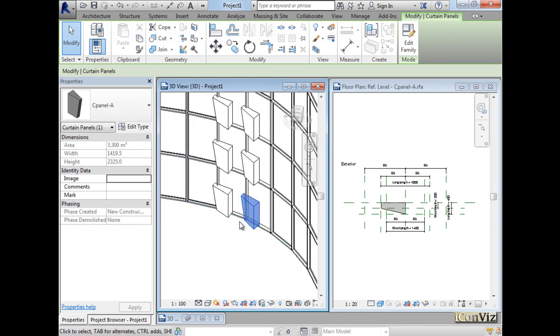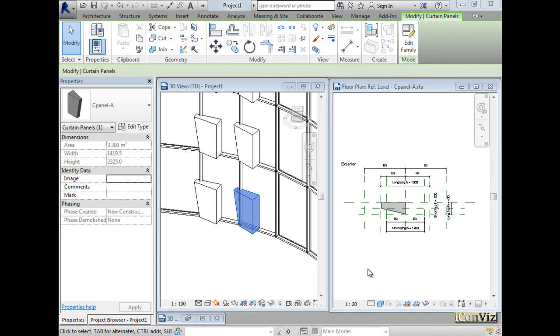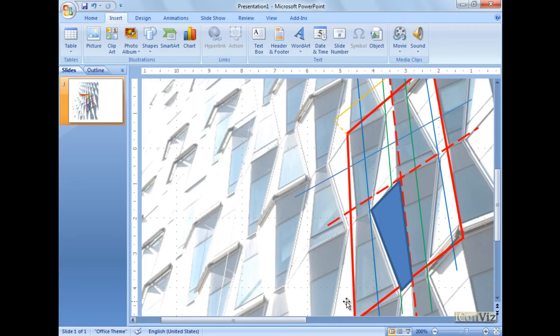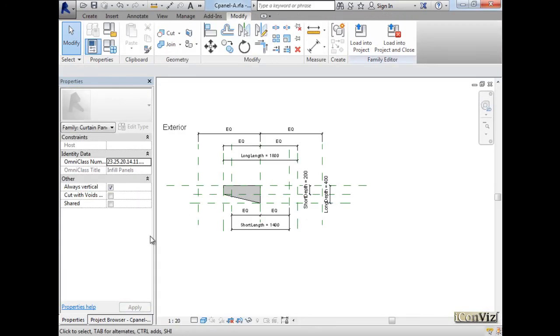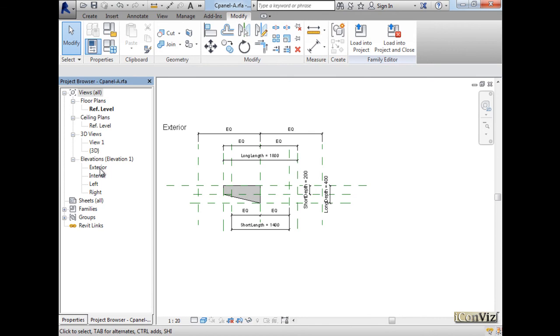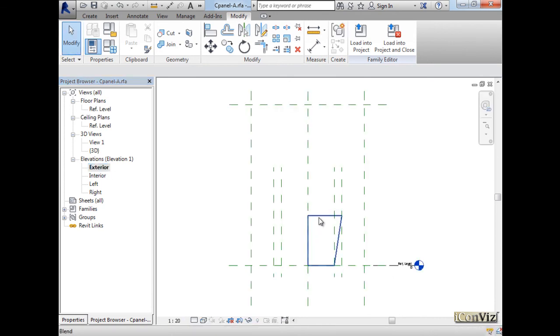Right. The thing that we did not do is this middle reference plane, this central one. We didn't add that. So on elevation, pick for example the exterior elevation.